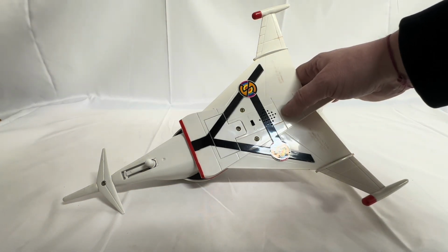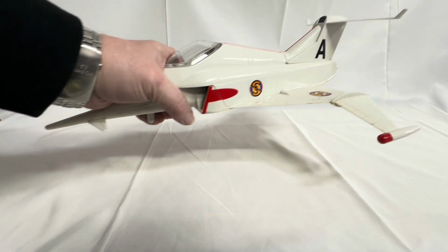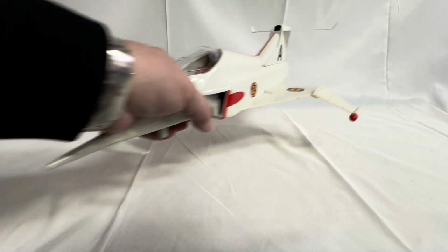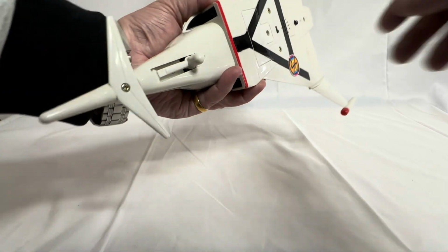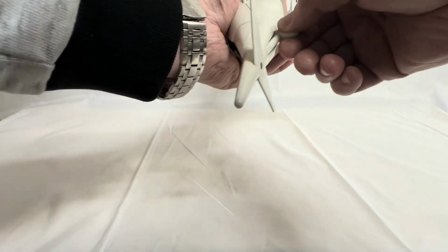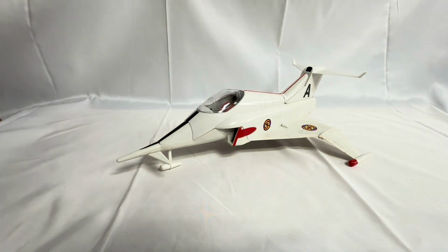Again, there's the firing buttons. So you get the fire, but I suppose it's just the aircraft noise. So it's just the engine sound. That's pretty much what you get in there. And then to turn it off, which was getting a bit annoying, just flick it off, pull the landing gear down, and the model lands.